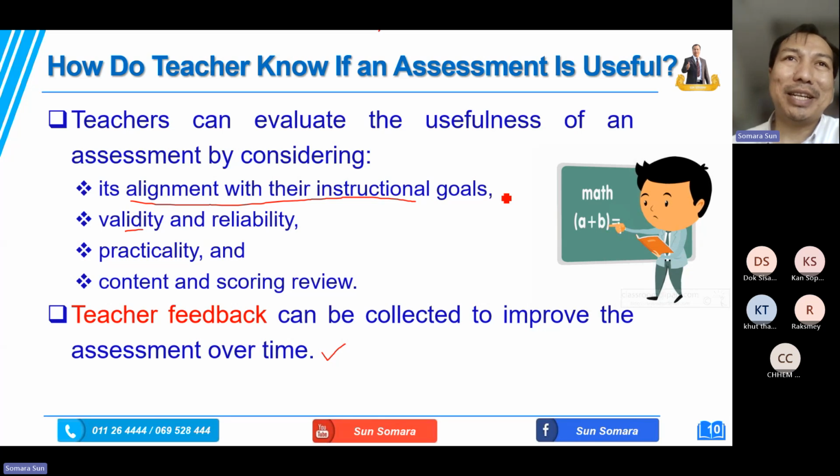Or in other words, you must test what you teach, or test what you planned. So alignment means making sure the test can respond to the instructional goal in here.